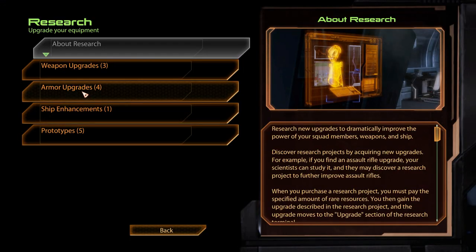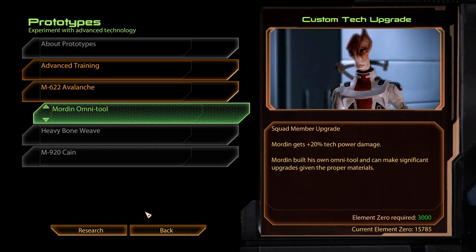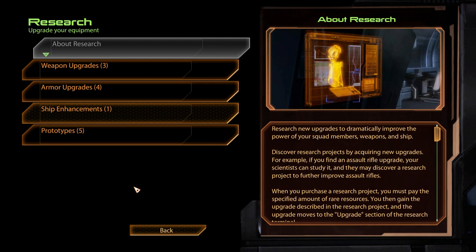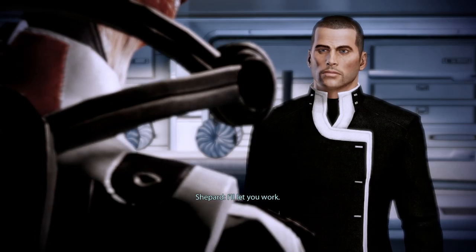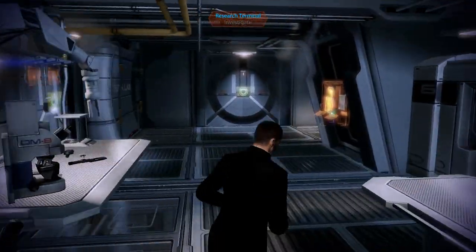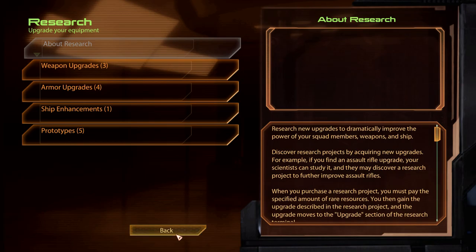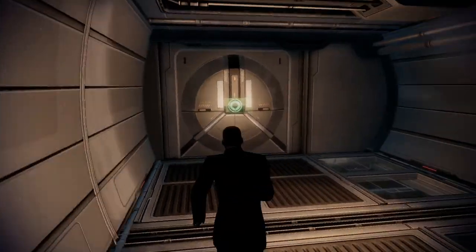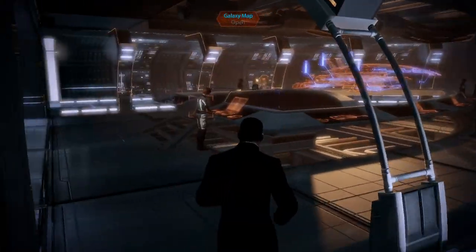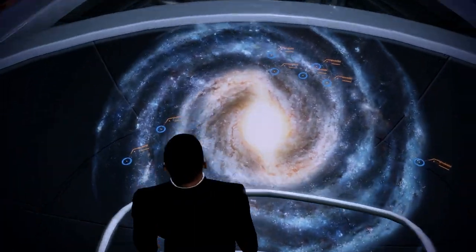I don't think. It's just a prototype, basically, for this. But he probably doesn't have anything for the ship. Let me know if upgrades seem feasible. Can install them. I'll let you work. We'll be here if you need me. Alright then. I guess we do a mission. Another one, I mean. Oh, come on. Alright. I'm gonna do something. No messages for you, Commander. I know. I read it.